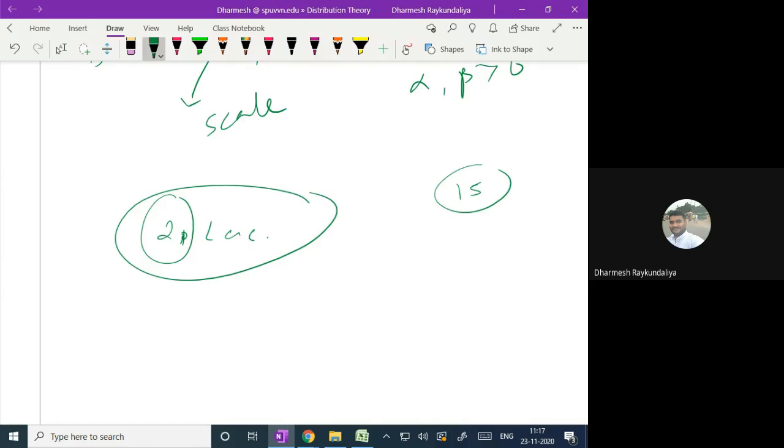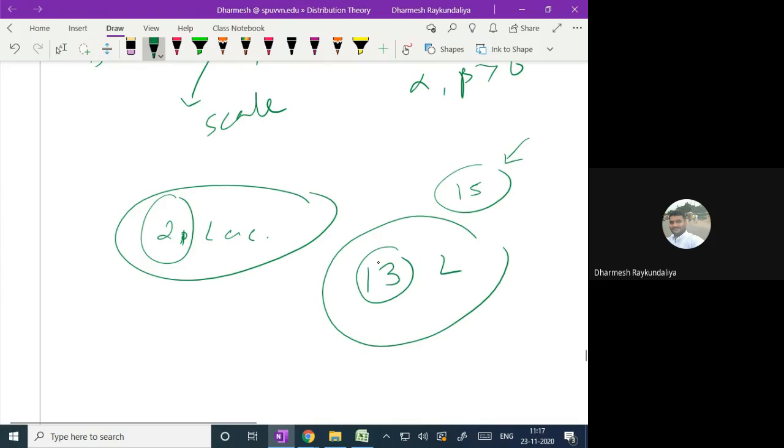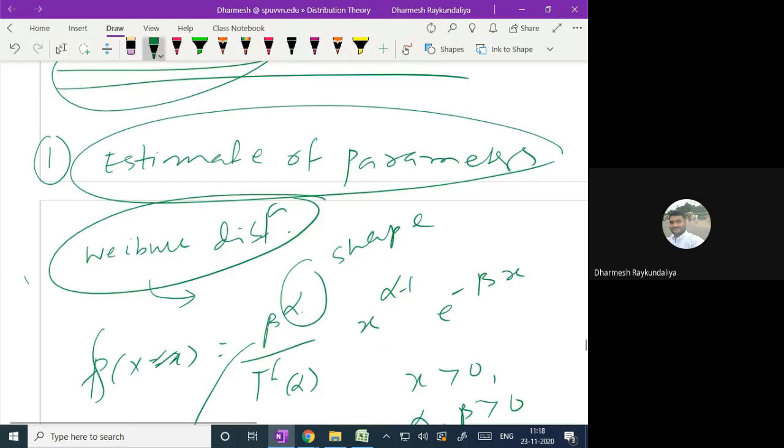There should not be any issue with customers finding no money at the ATM. So if I have 2 lakh rupees in the ATM, and earlier I said I have to keep 15 lakh rupees, what is the margin? The margin is 13 lakh rupees. That means you do not need to keep 13 lakh rupees additional in your ATM, because 2 lakhs is sufficient with a 95% confidence interval. Why can you say so? Because you have fitted the probability distribution.